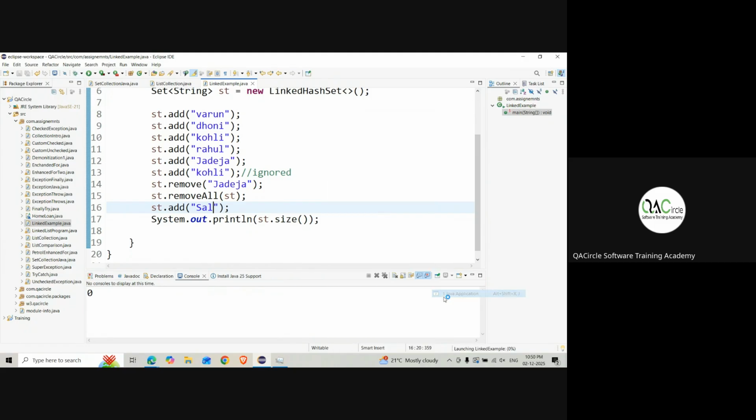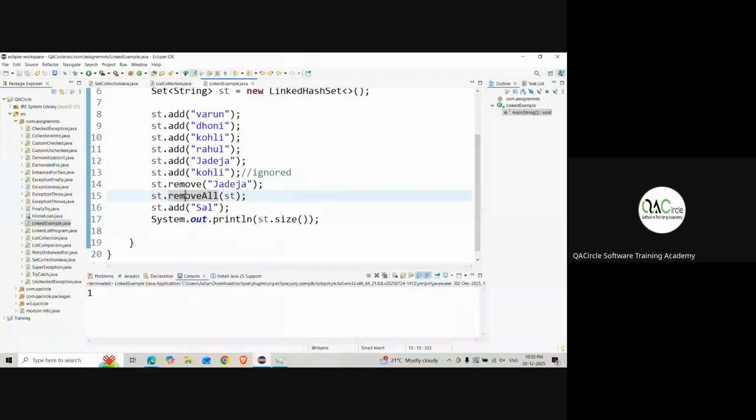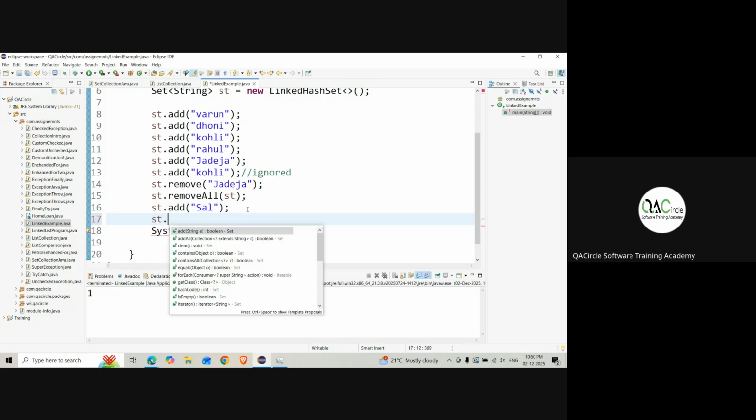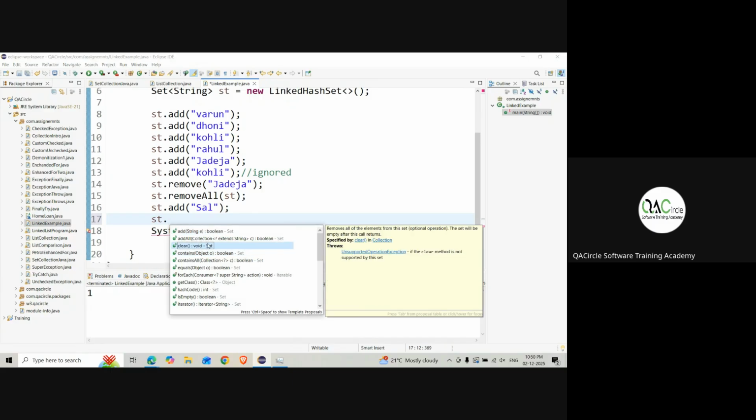Run the application. 1. So these were all removed because of removeAll. We have now used add, which means the size will be 1 and this is the only element or object present inside this linked hash set. Understood? Easy? Good.